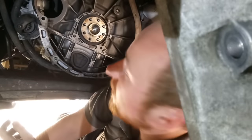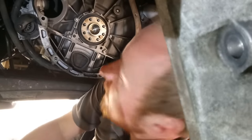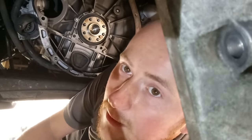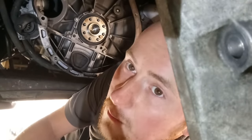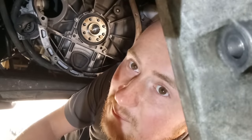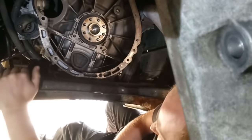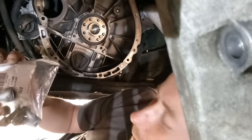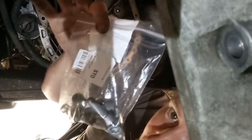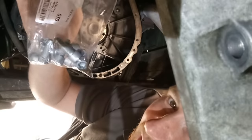Hello again. Yesterday the whole day was spent grinding out my old flywheel that was completely mangled and stuck to the engine. Now it's off, I'm back on my own, but it's just a case of putting the new stuff back in and bolting it all back together. Starting now — we're putting the flywheel back in. The bolt holes in the original had been completely worn away and smashed to bits from the old flywheel. Had to go to Mercedes today and get some new bolts — I think it was 30 quid for eight bolts.